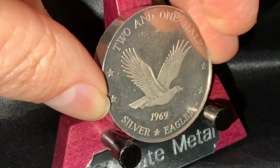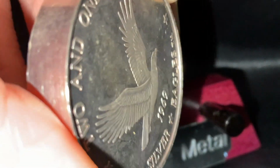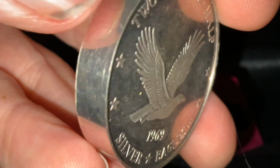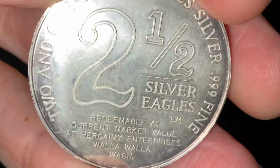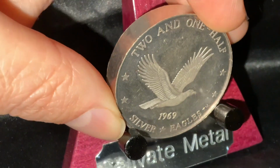Back when I purchased it, which was years ago, you didn't see anything. You didn't see any really thick silver out there. It just wasn't available. Usually it was 1 ounce size or smaller, but not thick like this. And I found that appealing. I've always liked the thicker silver pieces, this is one of those. And I've had it for that amount of time.